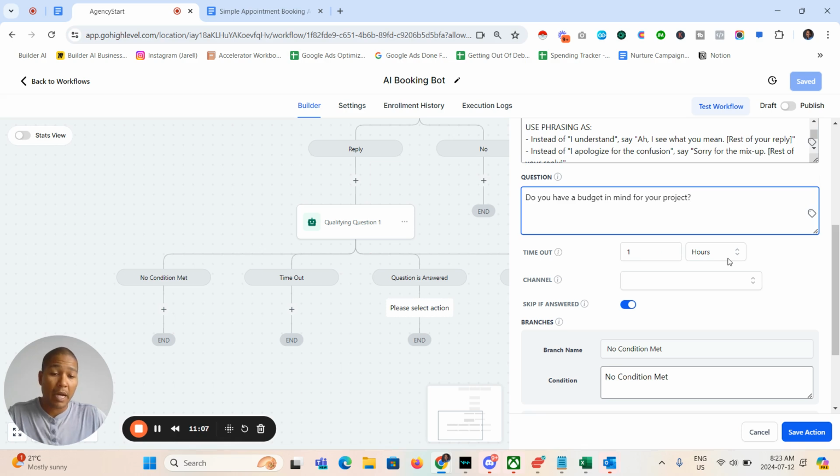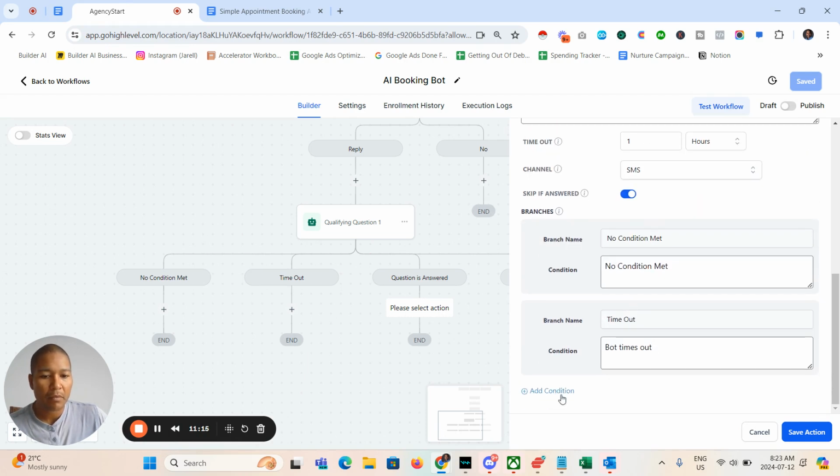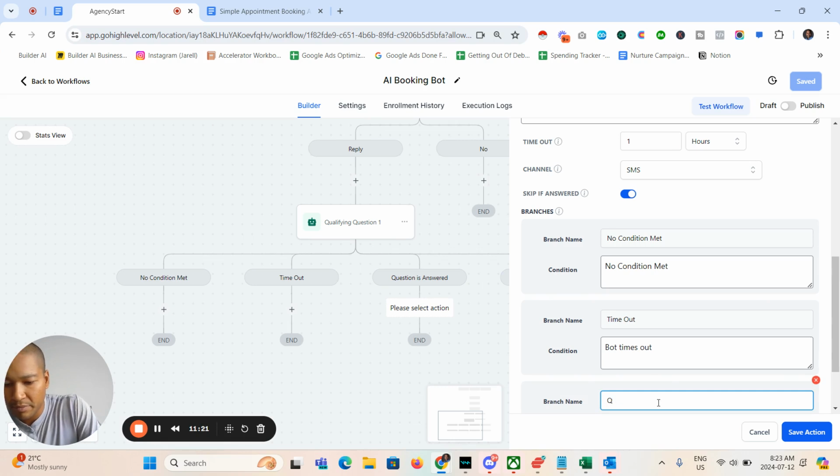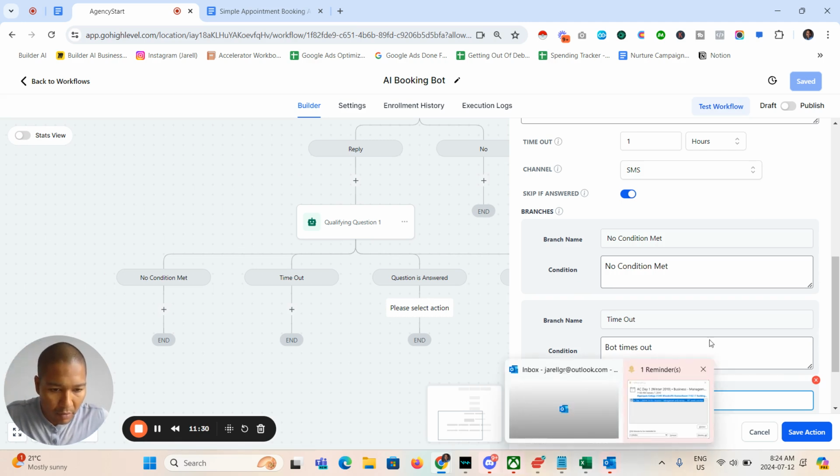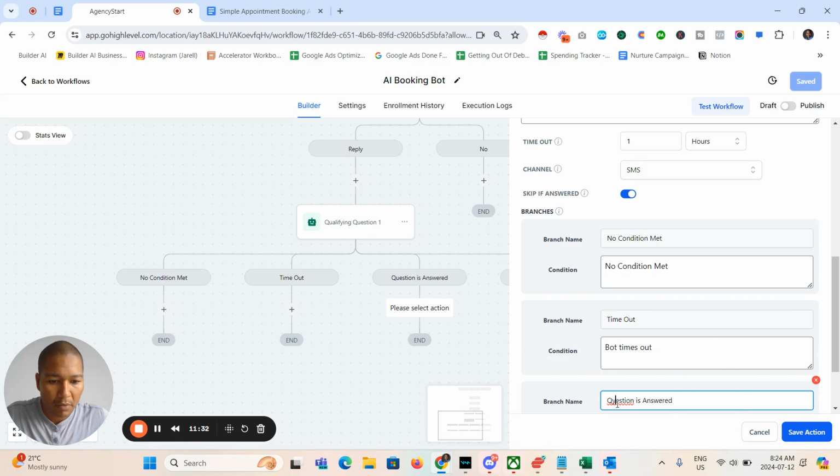Then we want to time out for 1 hour, basically giving them an hour to respond before we re-engage. Go to SMS for the channel. Make sure this is toggled on. Then you want to add a condition, and you want it to be question is answered. Oh, look at that. Can't spell.